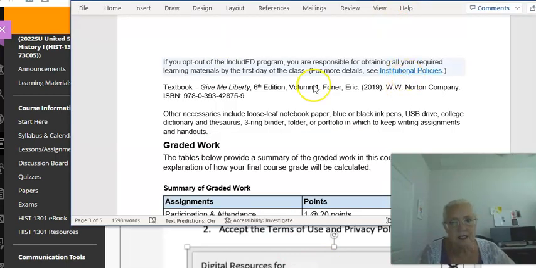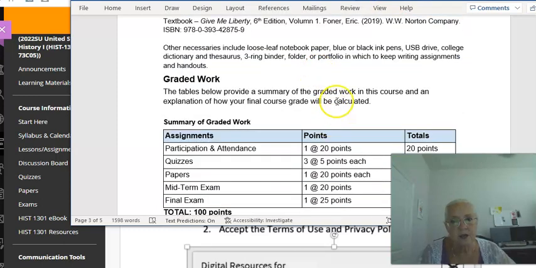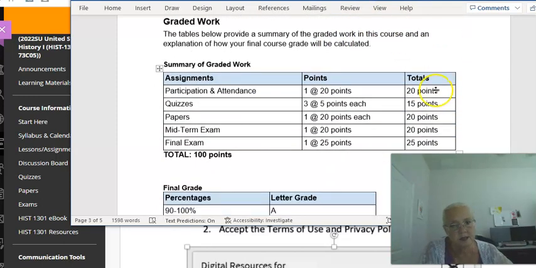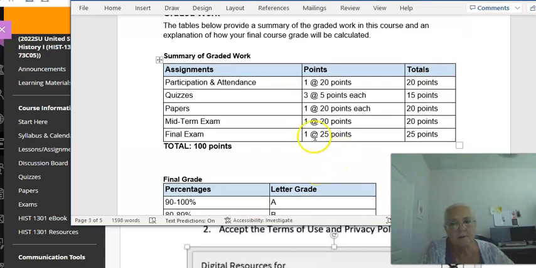Going back to the syllabus, as you go down, you're going to see how I'm going to grade stuff this semester. Since it's a class, I've got 3 quizzes, I've got 1 paper, there's a midterm and a final, but there's also this participation grade right up here at the top.